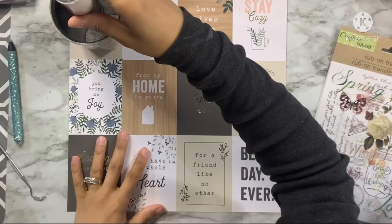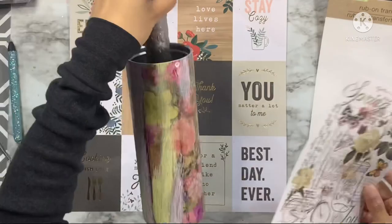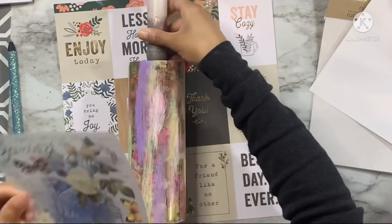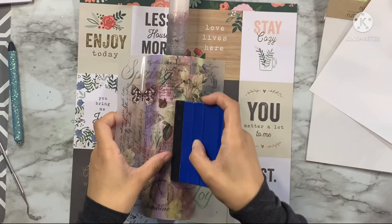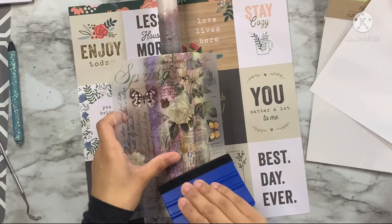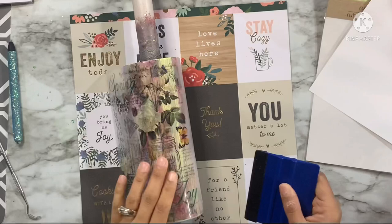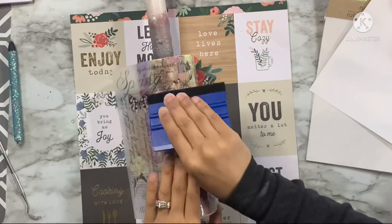After the acrylic paint has dried, we're going to start adding the rest of our design elements. These are rub-on transfers that I found in the craft section of the Dollar Tree — very similar to some very popular rub-on transfers you can purchase from other craft sellers. I was a little worried they were from the dollar store and might not work as well, but I decided to give them a try. All you do is take it off the paper backing and place it directly on your cup. I decided I loved everything on the entire sheet, so I'm going to wrap the full sheet on as much of the cup as I can.